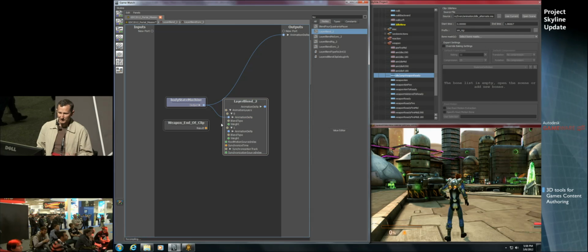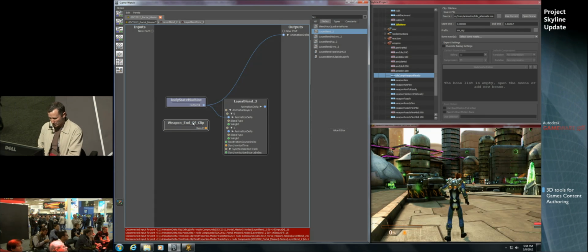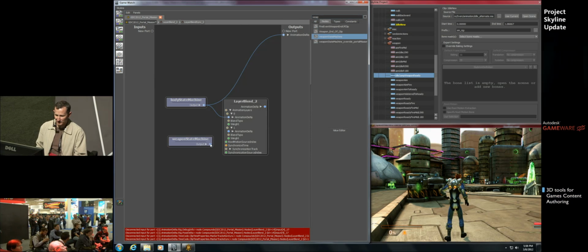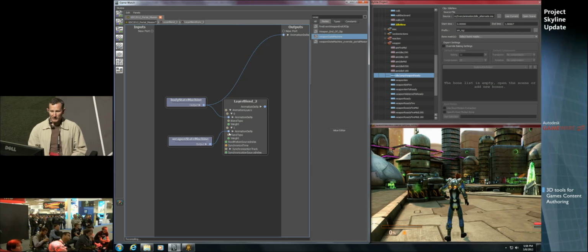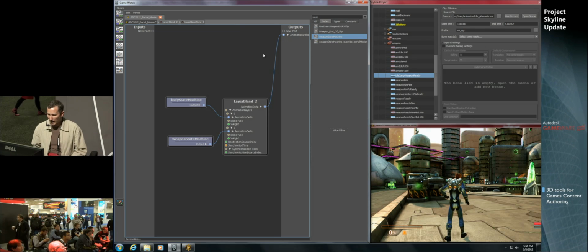for the animation. I'm going to take the body animation, and then I'm going to composite the weapon animation on top of that. I got the wrong clip there. I meant to bring in the weapon state machine. So I actually brought in a compound by mistake. There we go. So now I've taken the weapon state machine and I've comped it using a layer blend on top of the body state machine. Now I'm going to feed that into the animation output here.